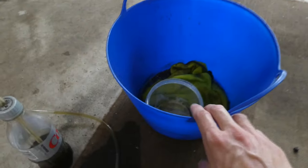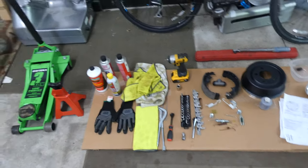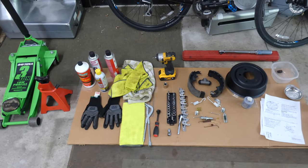A makeshift little bleeder valve, and then a bucket to catch all of the fluid and stuff. This is gross from yesterday. So that's pretty much all you're going to need for this job. Next thing we're going to do, let's just jack up the car and take off the tire.